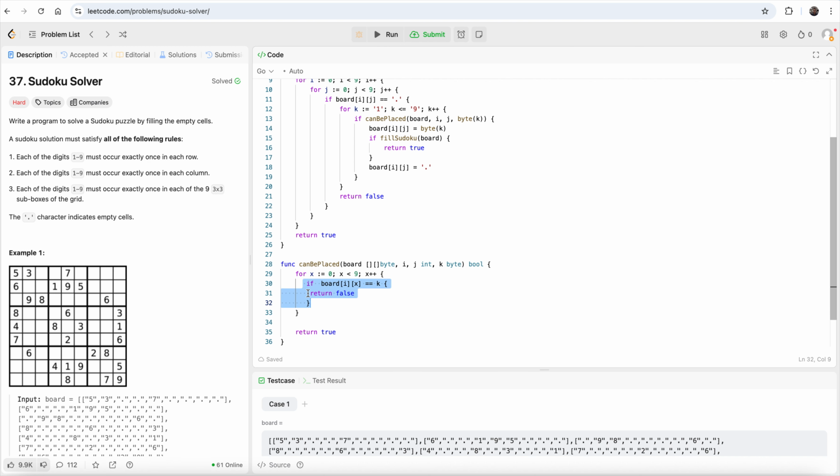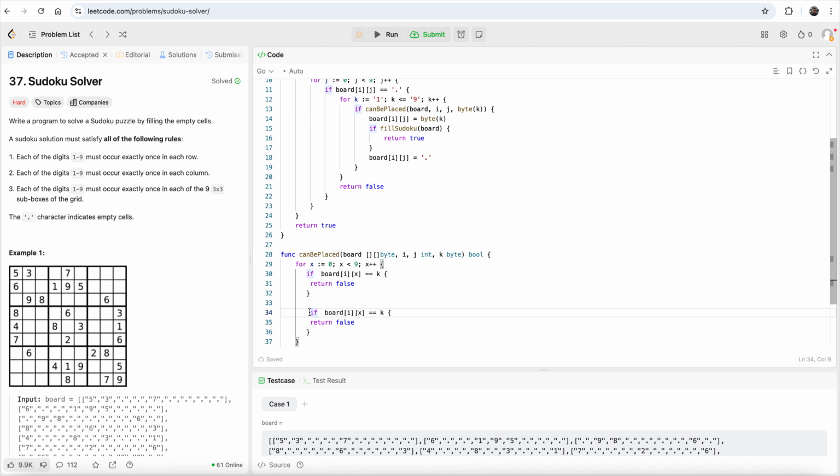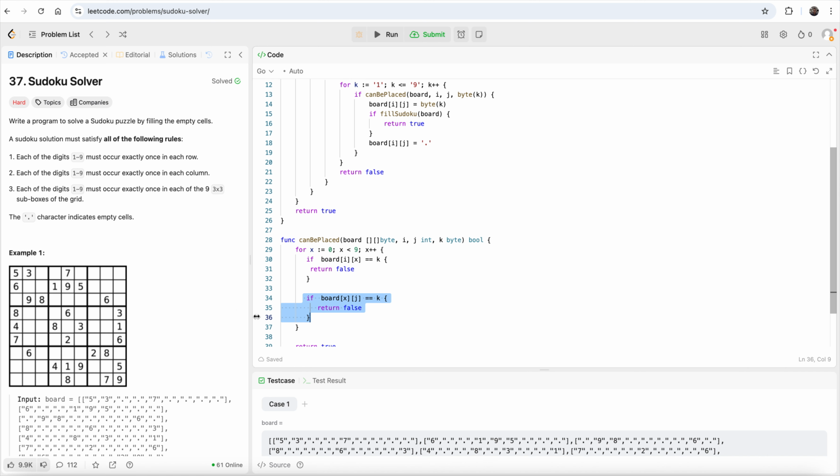So let me copy this. And in order to check for the column, the column will be fixed, and then the row will be changing. So that is x from 0 to 9, the row will be changing and the column will be fixed. And in that case also I can return false. Also another thing, we need to check the box.